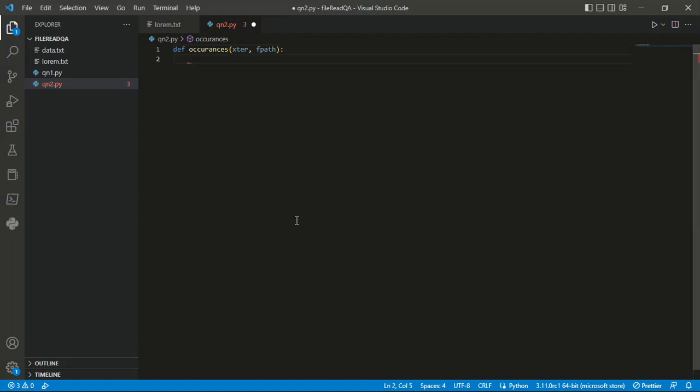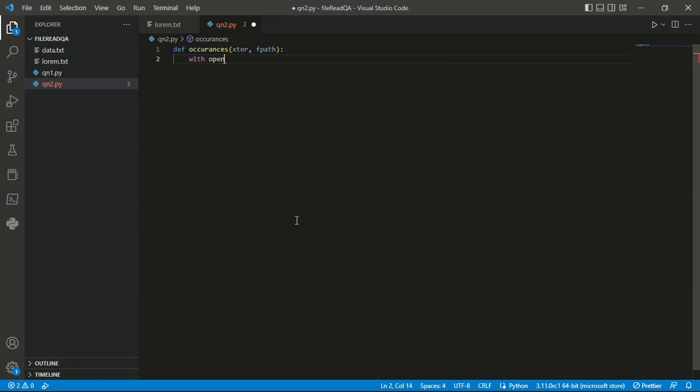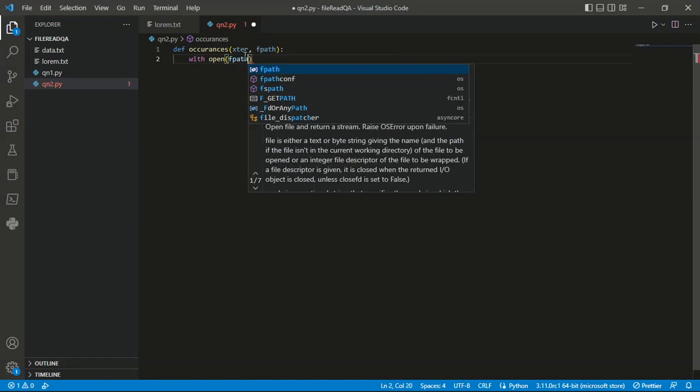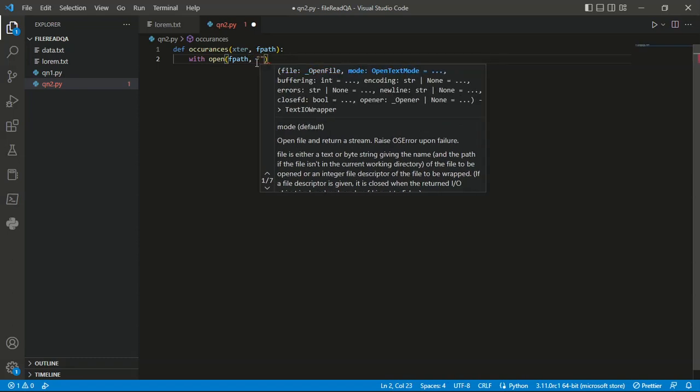and inside its block it is going to open that file, any file that will be passed into it. Let's say with open, then it will be opening what? Right now we shall be passing this file path as an argument. We don't need to enclose this one in quotes because it's already known, and we have to open it with the read option.